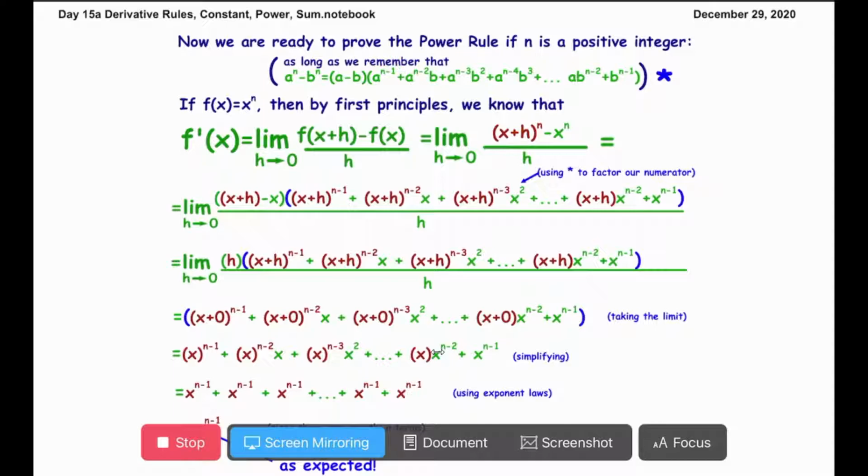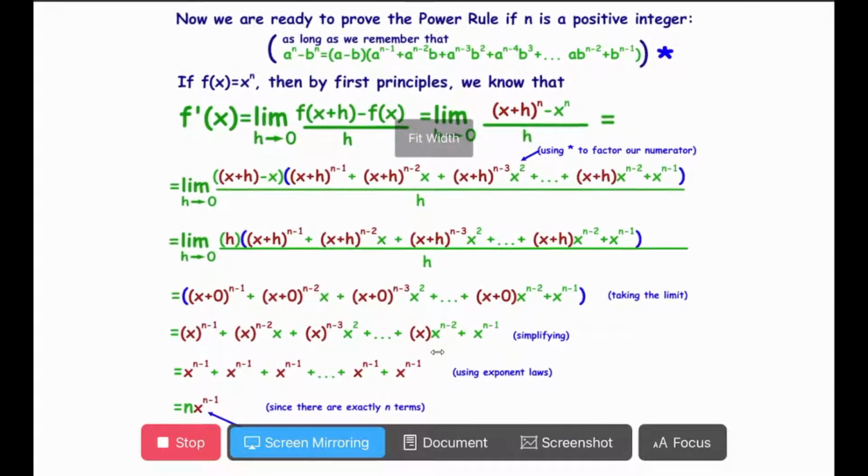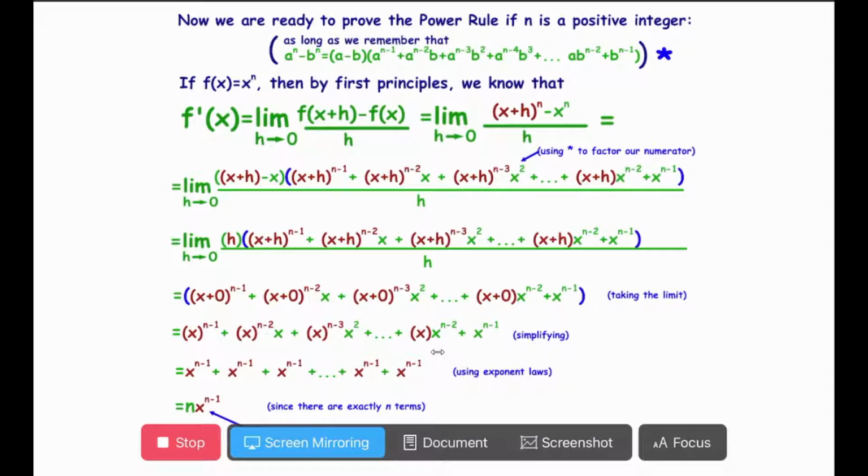Now we are ready to prove the power rule if n is a positive integer. Honestly, you can use the power rule without working through this slide, without understanding where the rule comes from. In terms of foundational knowledge and having a true understanding of what's happening, it is a good idea to work through and understand where my formulas come from, why they work. But if you're confused by this part, don't worry about it too much. It is possible to still continue and still apply the power rule without having a full grasp of where it comes from. But let's take a look.